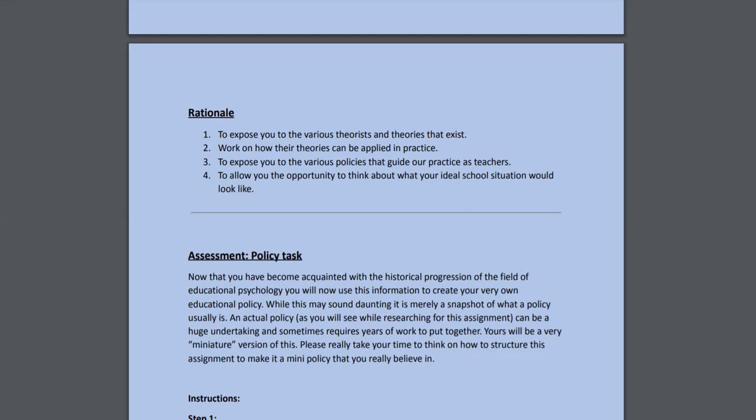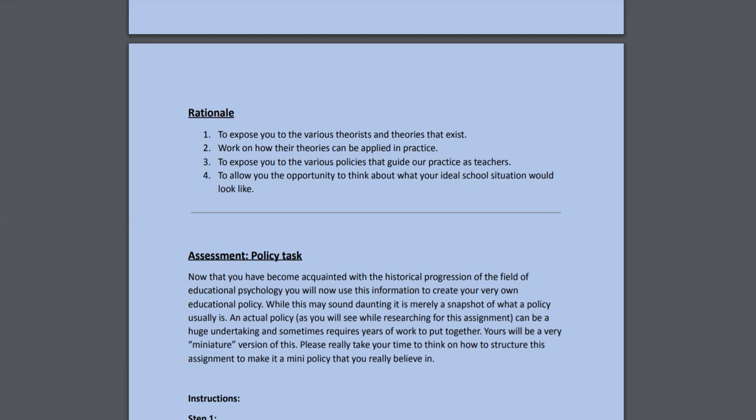Okay, the other rationale is to work on how theories can actually be applied in practice. So often we learn about these theories, but they aren't really practical. So we want to figure out and work through how we apply these in practice. Now, I don't mark you down if I can see that you're trying to apply, but perhaps you're missing the boat. I want to see the process of your application. I want to see you trying to apply the theory.